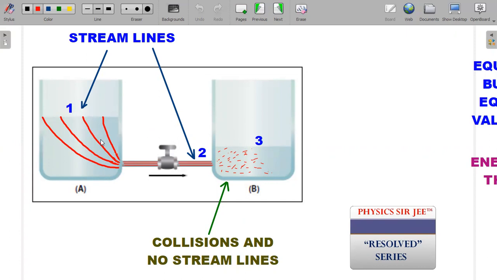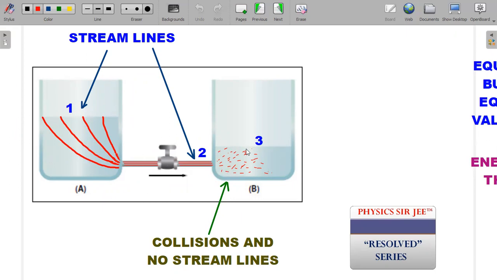That is why we are able to use Bernoulli's equations. Otherwise, actually there is a small acceleration that should forbid us from using the Bernoulli's equation. So here we do it because of small a, very small compared to both these areas. Now these streamlines try to squeeze into this valve, and as you could see, they will become more crowded, and that's what represents the higher speed. Okay, so we expect the speed here to be higher.